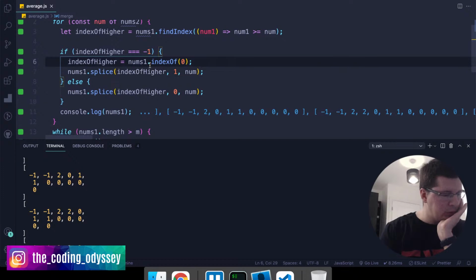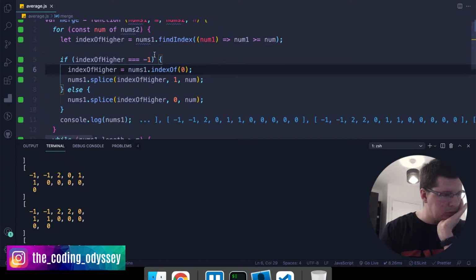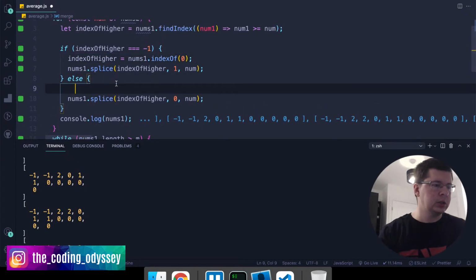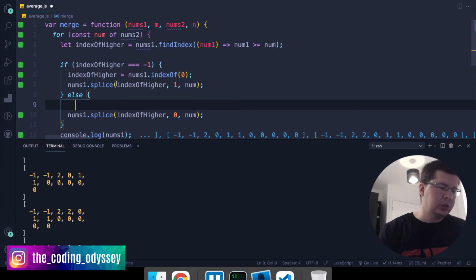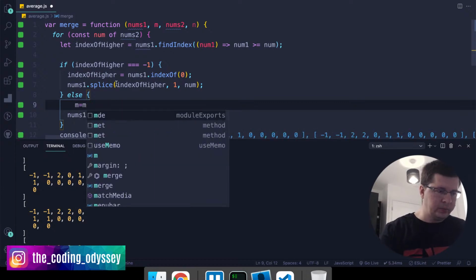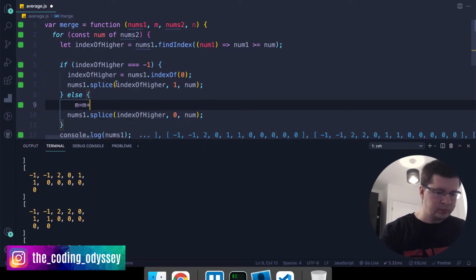But how do we put it at the end? If we're splicing here, we can say maybe m equals m plus 1, I would say.